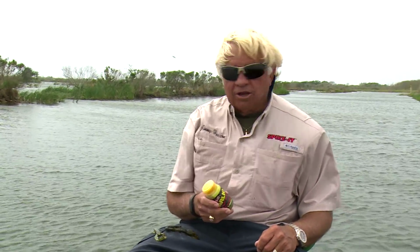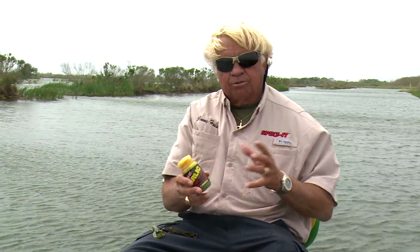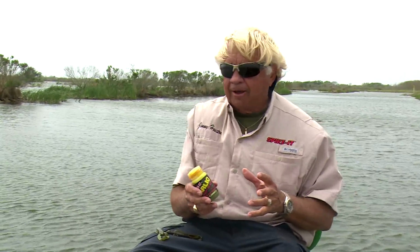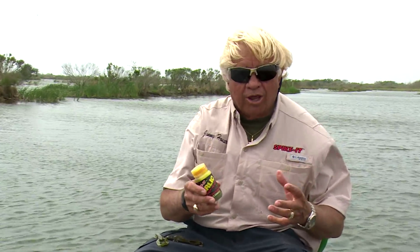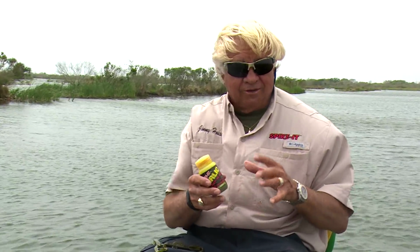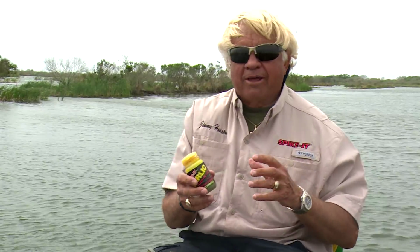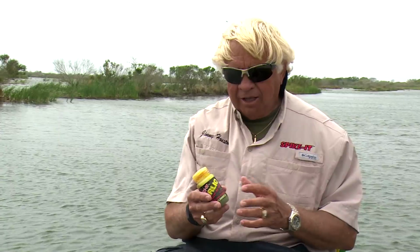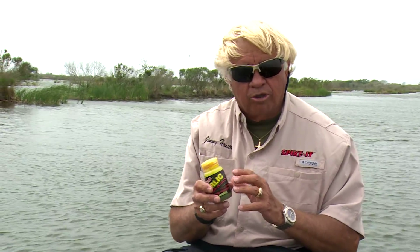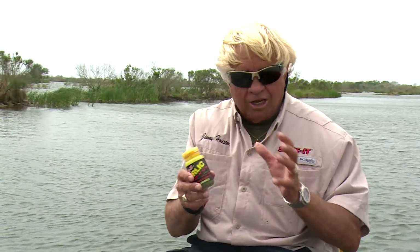Today Dennis and I were talking about looking at crawfish, and when you launch your boat, turn some rocks over around the boat ramp and look under the rocks and see what the crawfish look like. See if there's some red in them, some orange, some blue. See if they're kind of a washed out sand looking color, or if they're dark brown. And when we talk about that, we talk about matching our baits to it. One of the ways that we do that in soft plastic is we dip our baits, or we use paint pens to paint our baits up and make them change color a little bit.